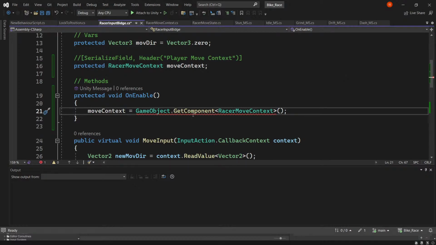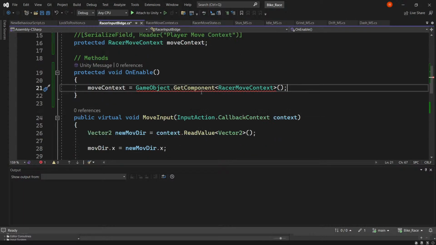What's our an object that is RacerMoveContext? Where is this going then?